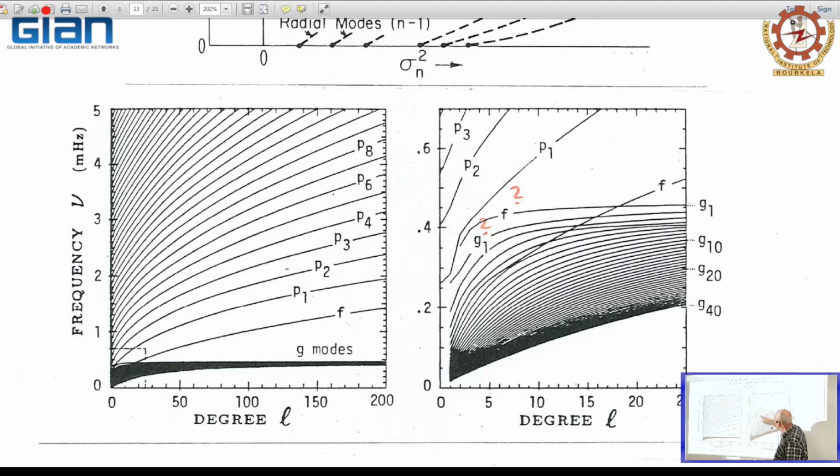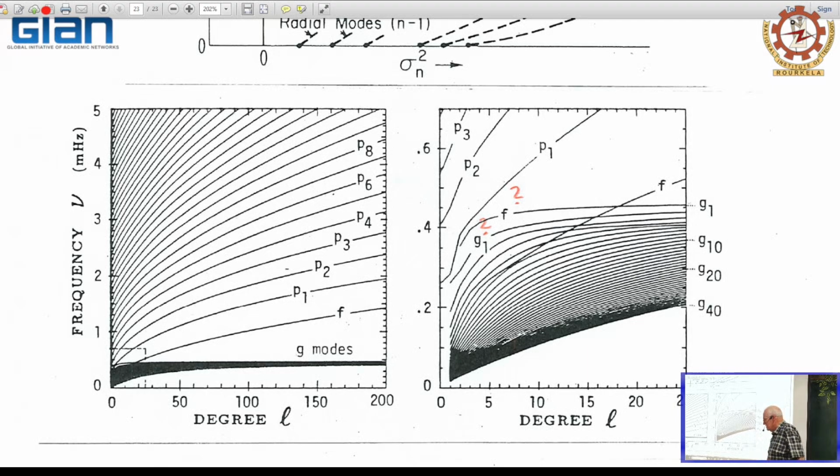You see here that the G1 mode enters or seems to cross the P1 mode here. It's actually not very nicely resolved. But these crossings and overlapping of the modes are associated with the modes having a mixed character, where the same mode has two propagation regions, one as a G mode and one as a P mode.